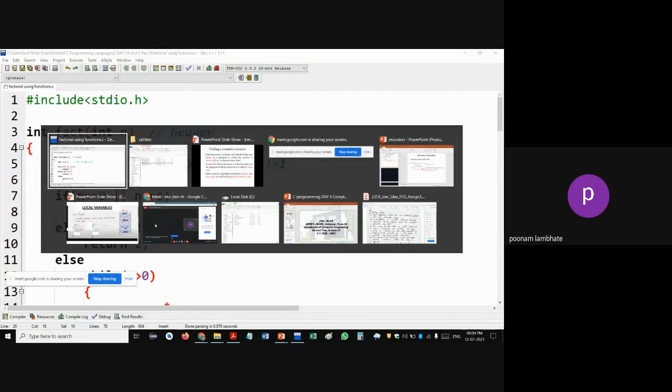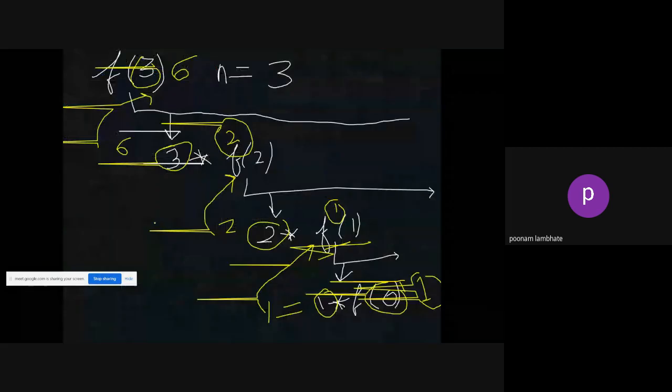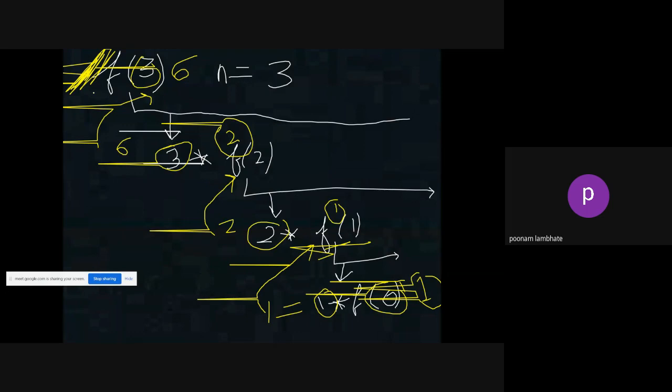When I reach the topmost level, I have to return back to my main. All this time I was calling the same function again and again, but now I've reached the topmost level. I have to return to the place from where the function was called for the first time, the main function. So I've returned there and the value of the function call is 6. So I have found the factorial.